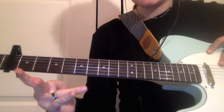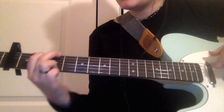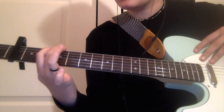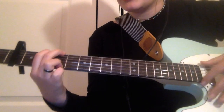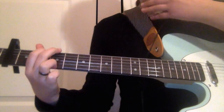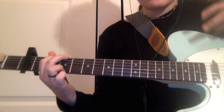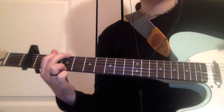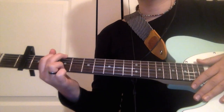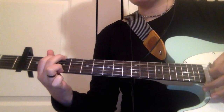There's gonna be the little parts, it's just a little instrumental before the next verse. Okay, we're gonna do the same chords as the chorus, so it's gonna go from G to D to E minor to C, so it should sound like this. And also, again, two different ways you can do this, and you already know those two different ways. You can strum once, or you can do the normal strumming patterns. So yeah, it would sound like this.